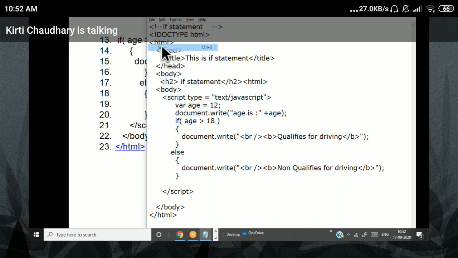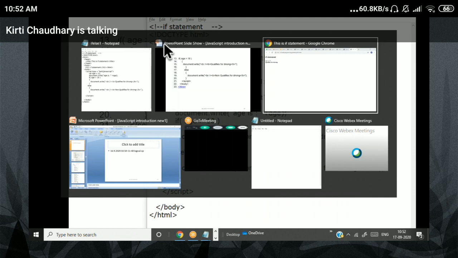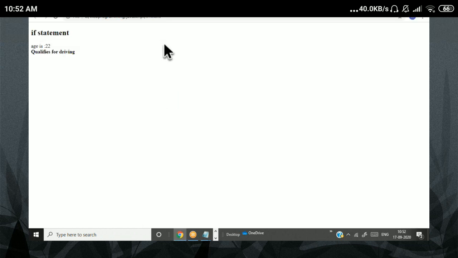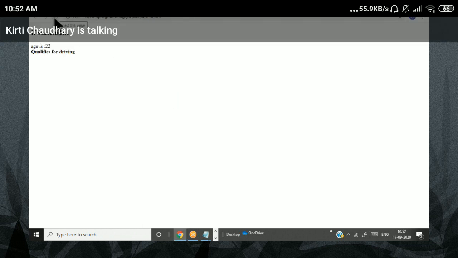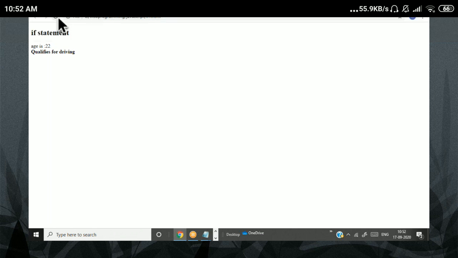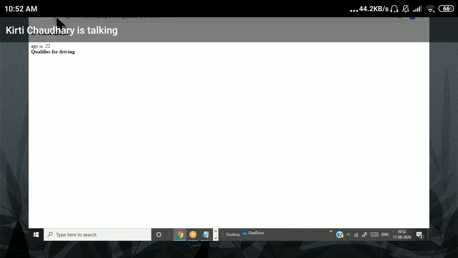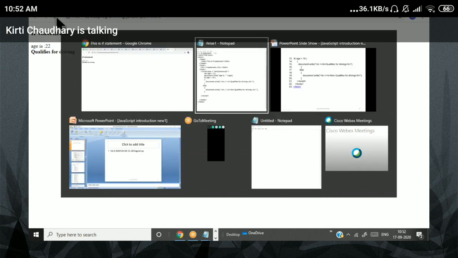So if it is 12, save it and see the output on the browser. One second, not saved.